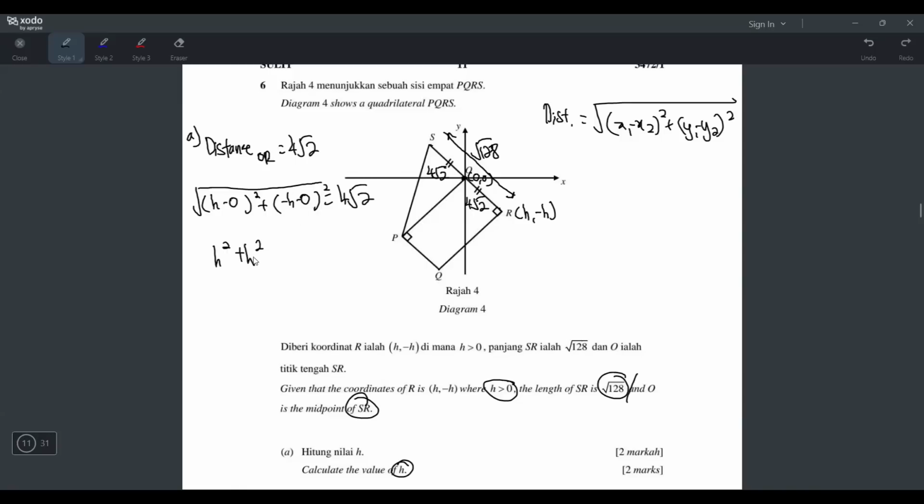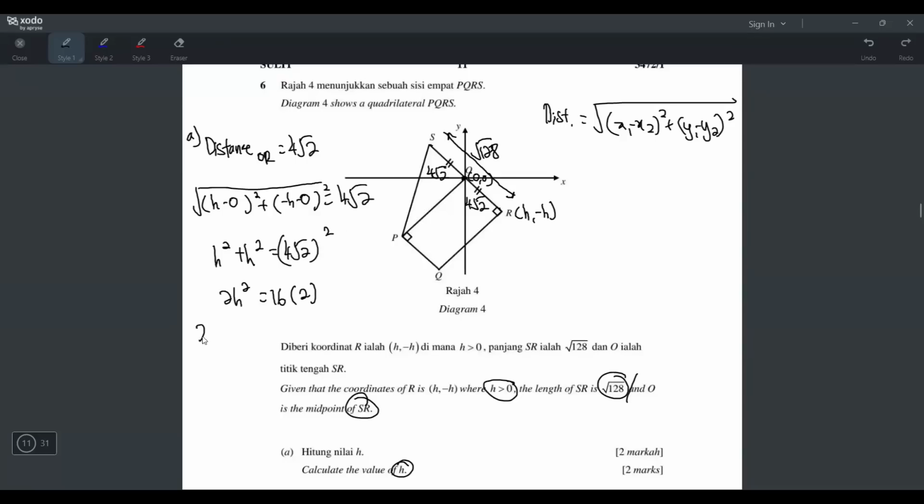The square root I can move to the other side, so it becomes 4 square root 2, the whole thing squared, like this. Okay, h square plus h square is 2h square. This one, both also have to be squared, so 4 squared is 16. And when you take square root 2 squared, you just end up with 2. Because the square root and square can cancel, you can cut them. When you have square root squared, you can cancel.